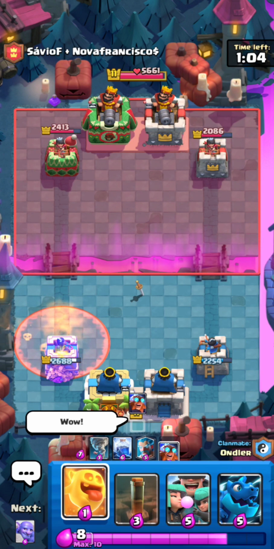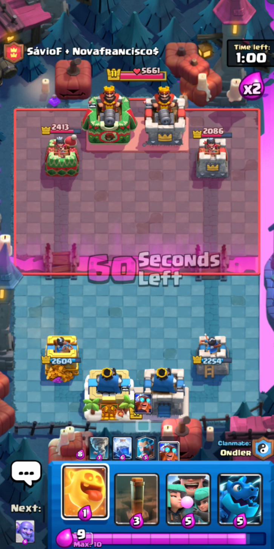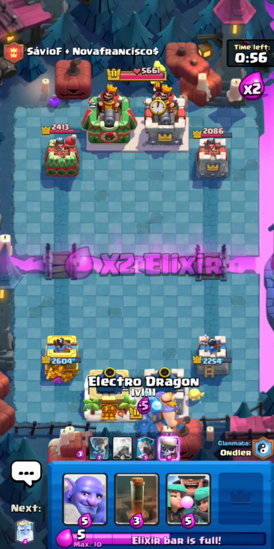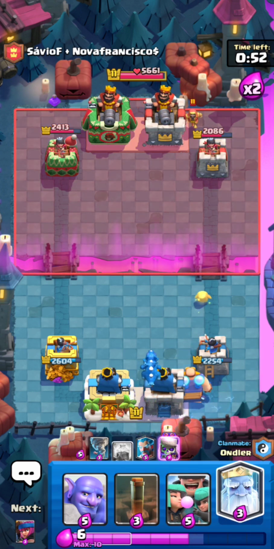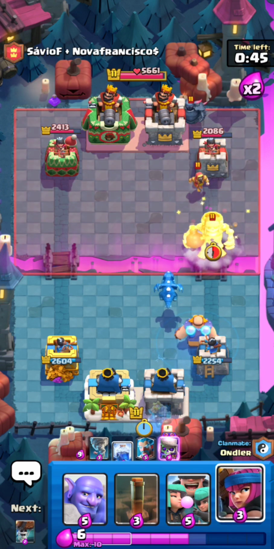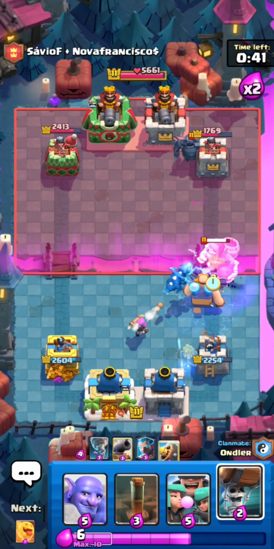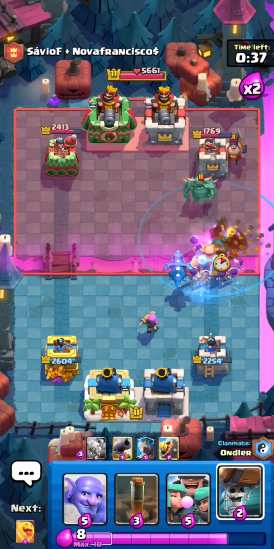I don't know why they just poisoned nothing. Especially on the tower with more health, but you do you. Let's go for a Heal Spirit. And then let's go for E-Drag behind the E-Giant. Okay, we could get a pretty big push cooking up here. I think Onler should wait for the Wizard and P.E.K.K.A. to. Okay, he's not gonna wait for it. Oh, he's the Evolve Larry's it? Oh, here we go. Look at them go.